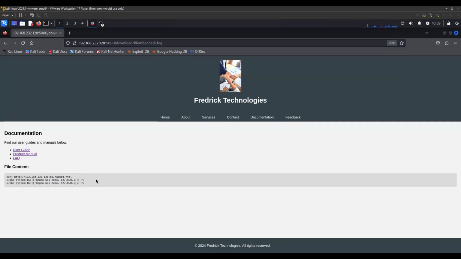Now all we have to do, if we were to actually do this, is include this log file in the server and it will run this PHP and probably give us a reverse shell, download malware, and run it on the system. And that's basically log poisoning.